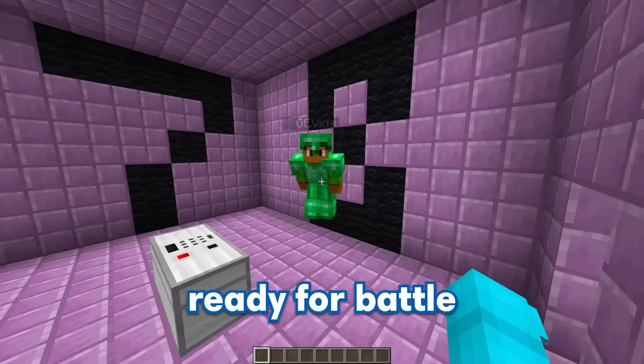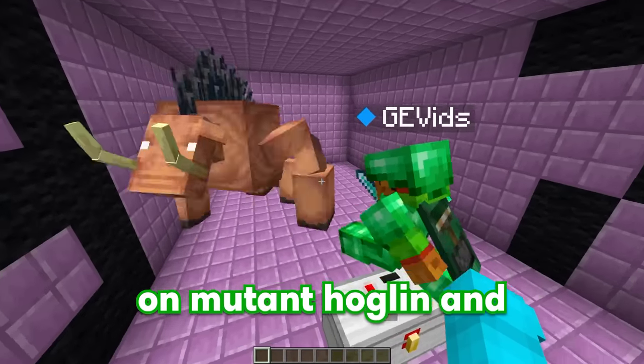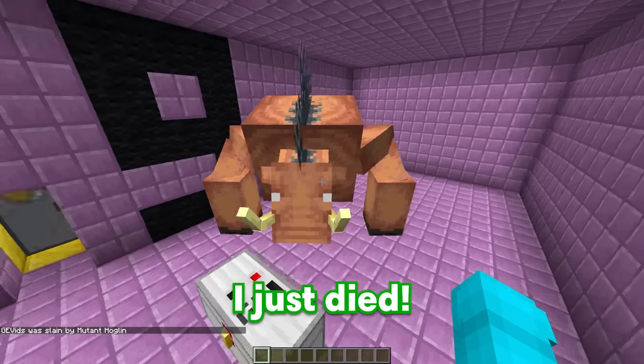Yep, and you look ready for battle as well. So the walls are dropping in 3, 2, 1, fight! All right, bring it on, Mutant Hoglin, and what the heck? He did so much damage right over there. He is super duper strong. Get him! And wait a second, I just died!